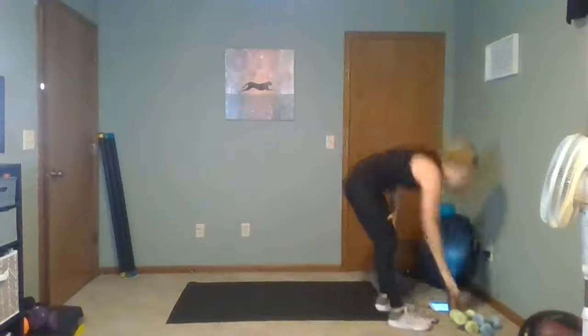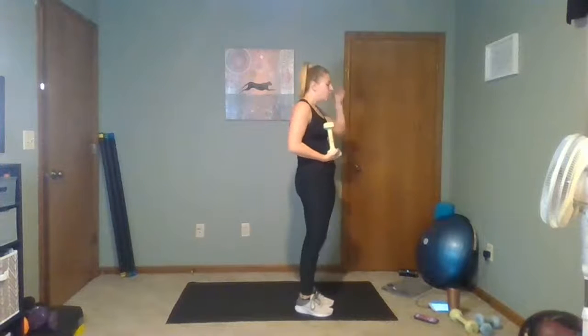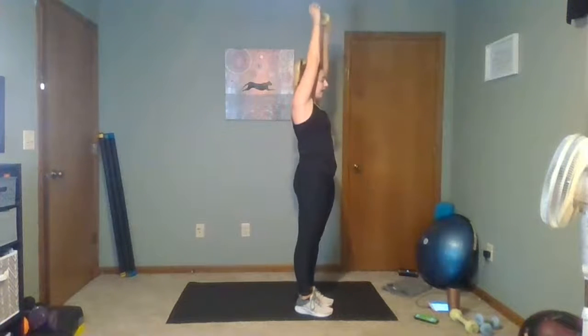You can grab one weight or two. You're gonna go alternating lunge. So you'll step back, hold that lunge, weight overhead, 2 extensions, and then we step together and switch legs. Ready, set, weight up. Here we go.